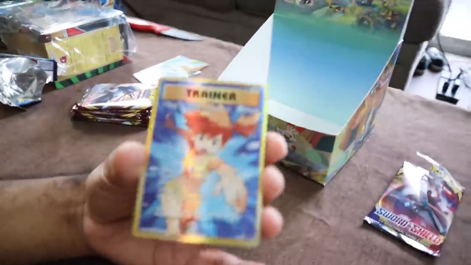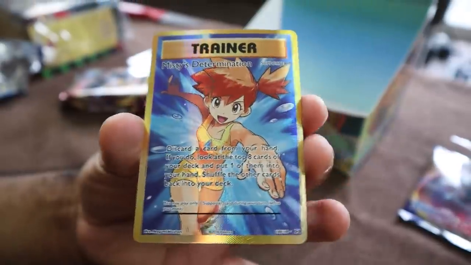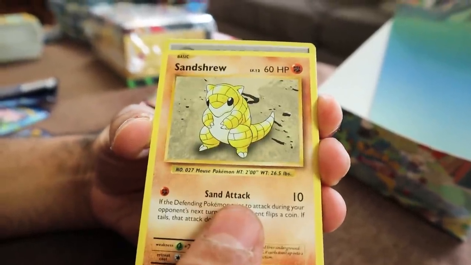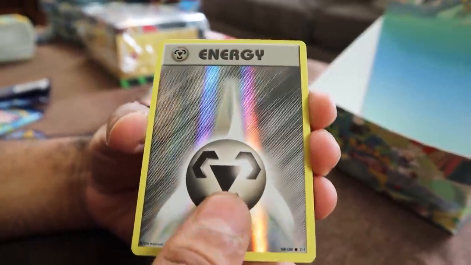Damn it! How many fire types are in this set? Next card we got here. Hey, right there, we got the Misty's Determination 4. Magnemite, Voltorb, Sandshrew. That's just an energy. That's a sick energy, but it's just an energy.